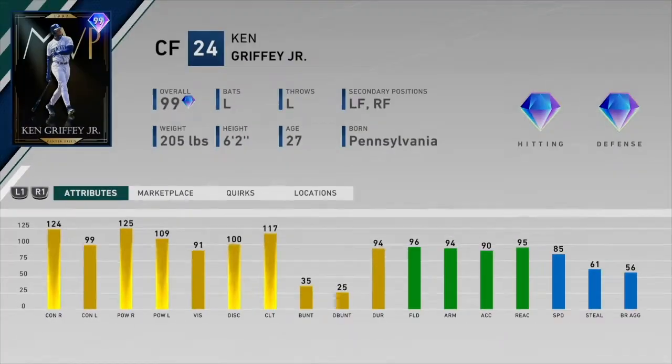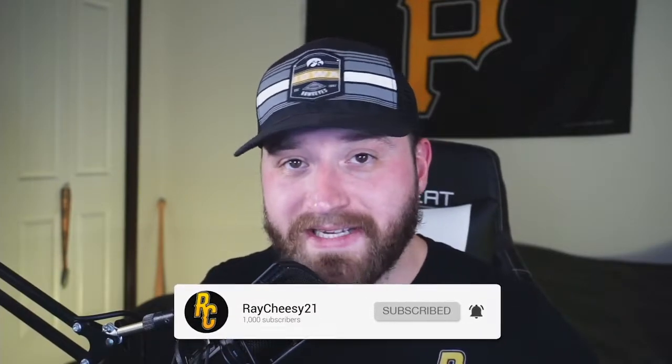So he's a great power hitter. We all know this. He's a great fielder. I mean, he's the five-tool player. He's the anomaly. He's fantastic. You can also prestige the card, which makes it even better. Plus three across the board.